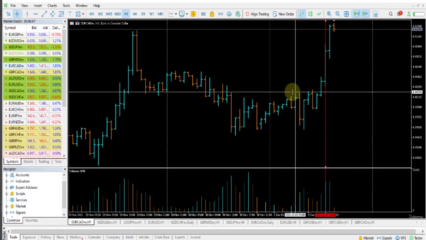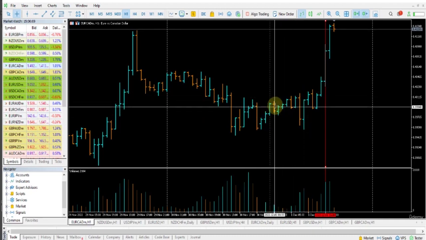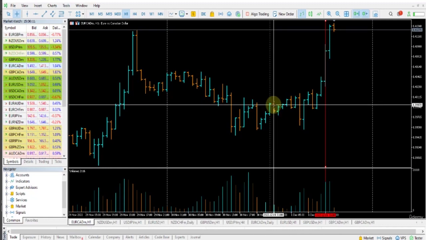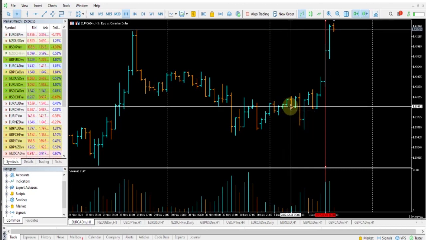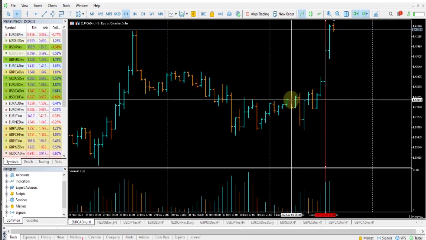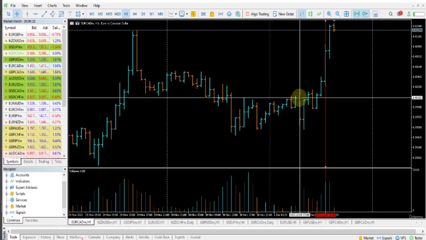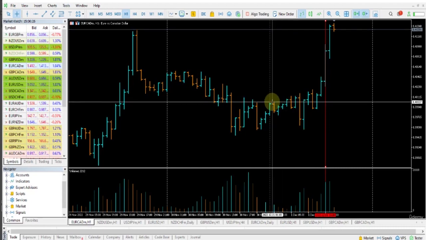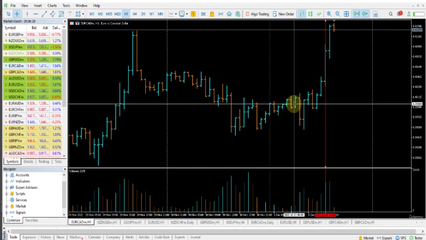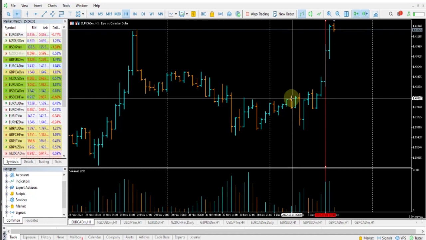So what does that mean? That means that the investor invested their money and suggests this open price. Then another investor for the sell side invests their money here and suggests another open price. Then another investor for the sell side invests his money here and suggests another open price. So the sell side investors are not agreeing with each other and they are suggesting different open prices and putting their money there.